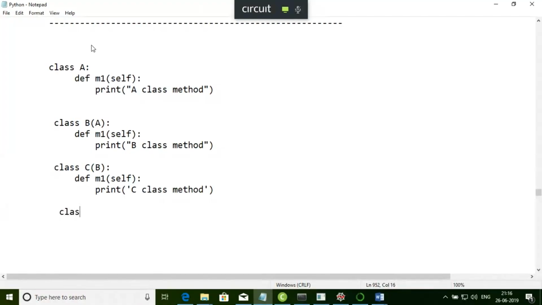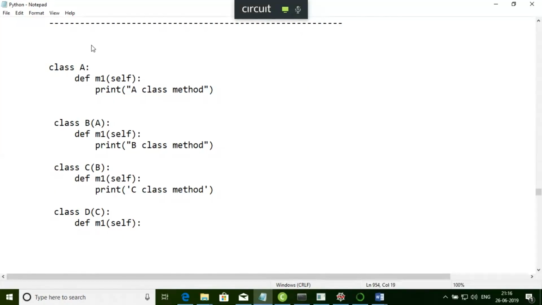Assume you have one class D, extending C, and in its definition, I'm going to define another method called M1 using self, and here I'm going to print something.